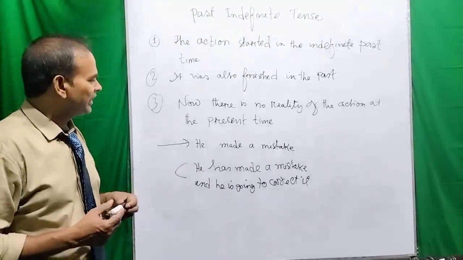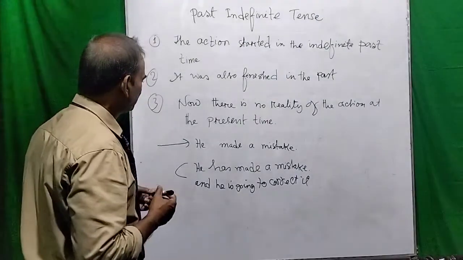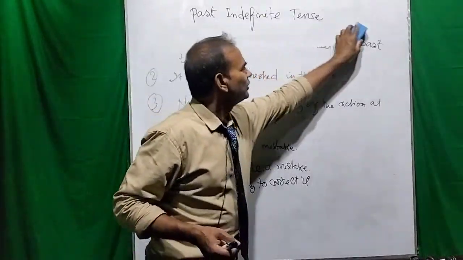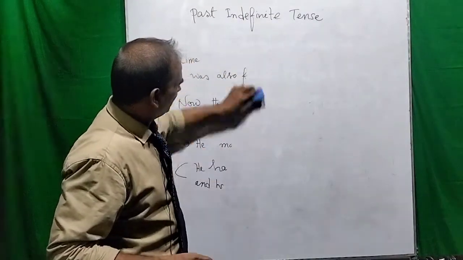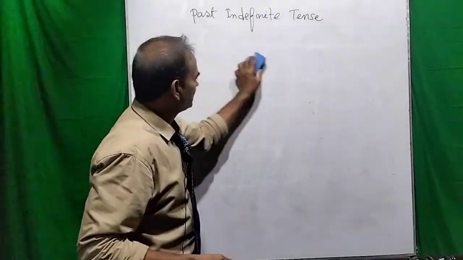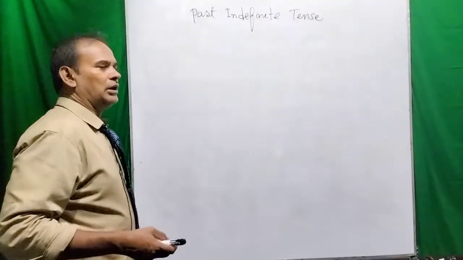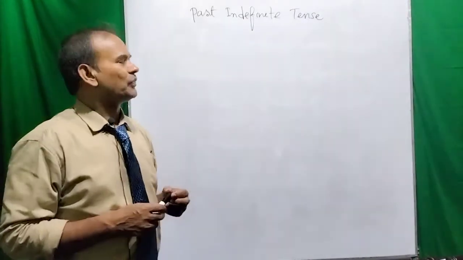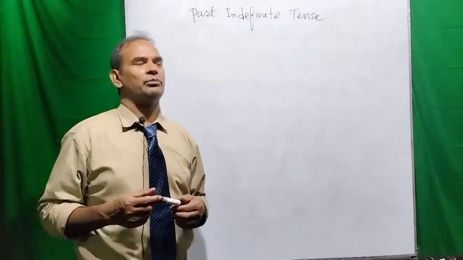So this is the key differences of using present perfect tense and the past indefinite tense in sentences in English grammar. So dear viewers, now I am going to discuss the past indefinite tense in brief. Please take a look. Dear viewers, we can make the past indefinite tense with three verbs: number one, a verb to be, a verb to have, and any one action verb.